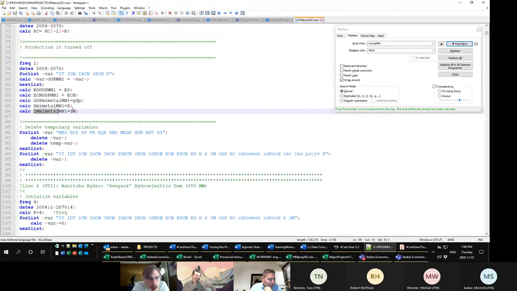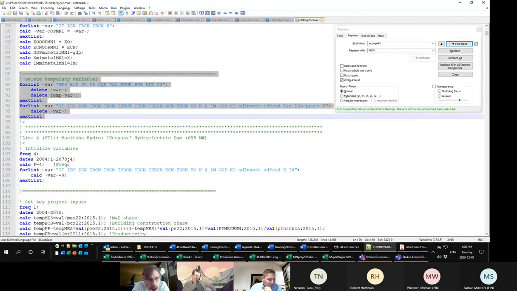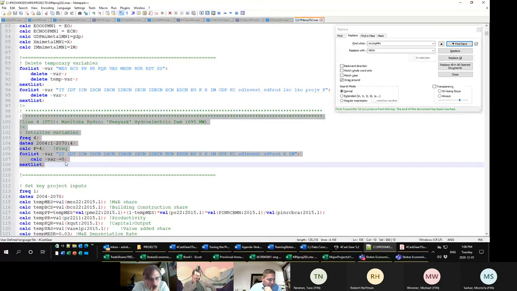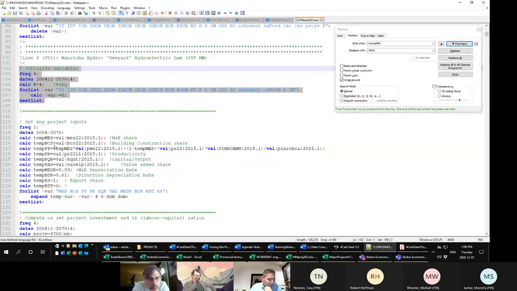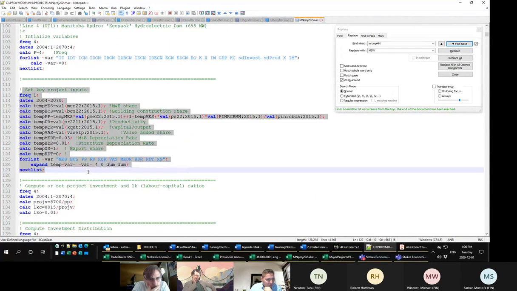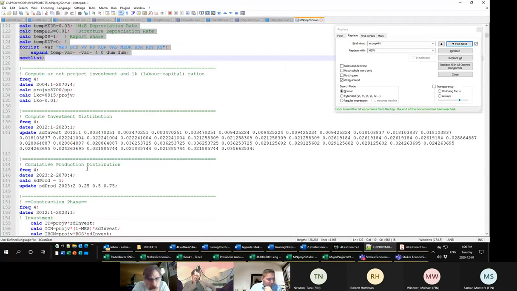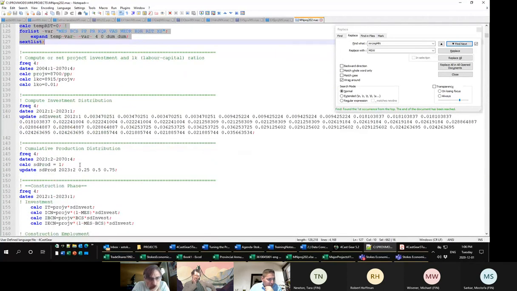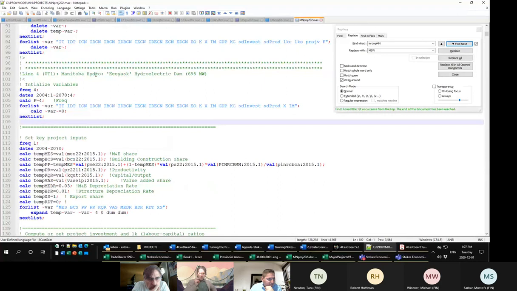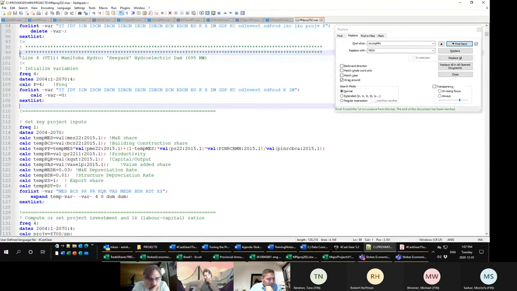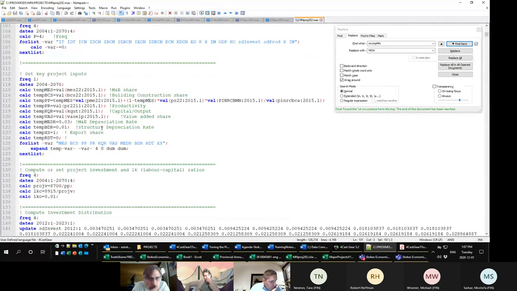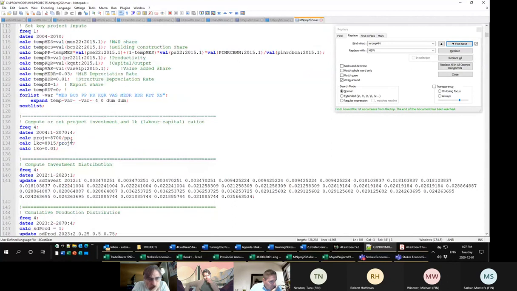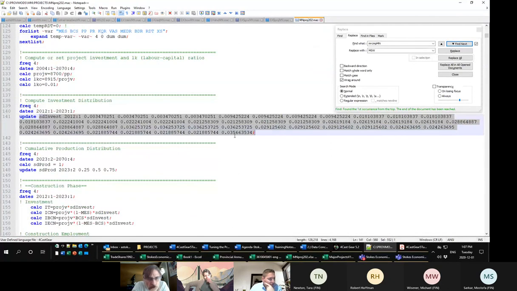And then it's all over after this. And all we do is we delete all those variables, and then we start over on the next project. Reinitialize everything to 0, and then you just go through the same process. So that's what the code does. This is obviously the kiosk project because, yeah, you can see the titles at the top here. And you can see that detailed investment distribution on that money being spent over that very long period.